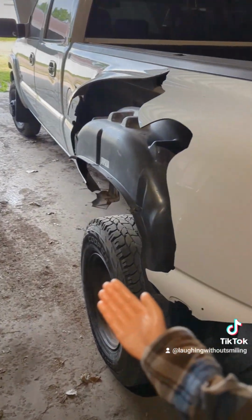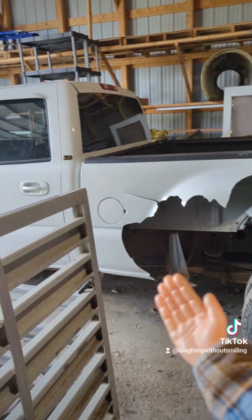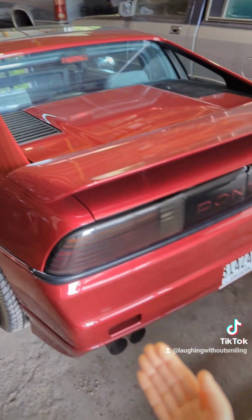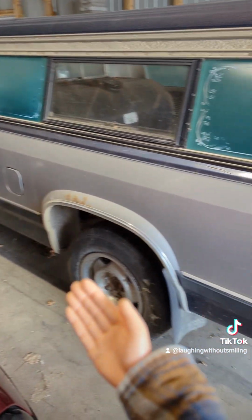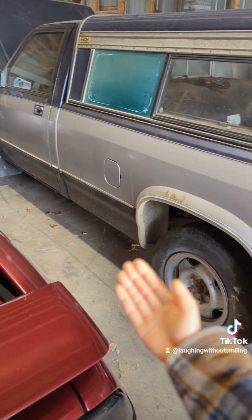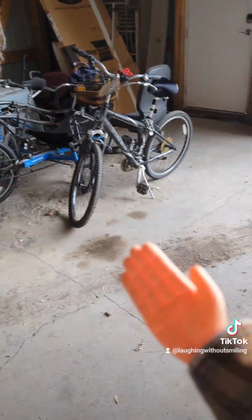Anyways, here's my dually. As you can see, a deer hit me at 80 miles per hour. Did some damage. These fenders are hard to find. There's the shroud from the jet engine I used to have. Got rid of that last year. It's a Fiero again. Here's the other Dodge Dakota. This one's probably too nice to be a parts donor, but doesn't have a title, so let's see what I can do with that. And it's my brother's truck and some bicycles over here.